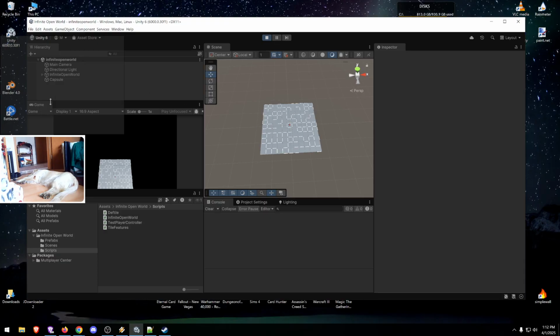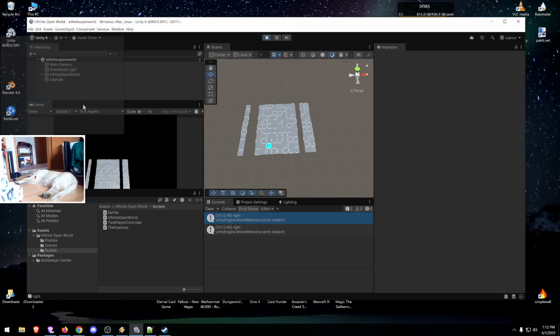So if we were to teleport or respawn over here, what would happen? It goes to the right. Alright. And then we go to the left. And then it breaks. That's interesting.